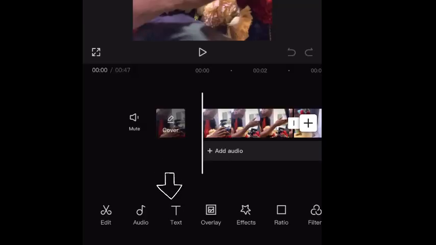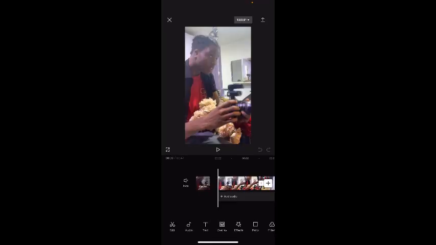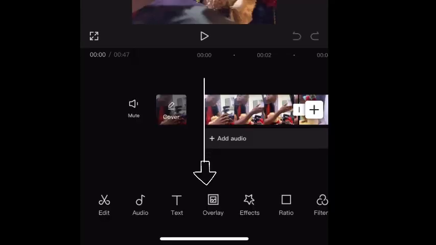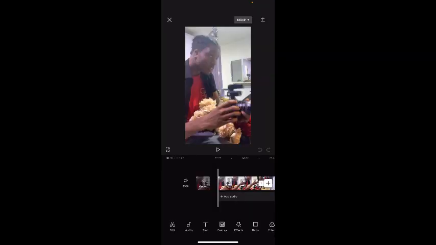So what is the text used for? The text is used for writing something on top of the video, a text on the video. So what's the overlay for? The overlay is like adding a duplicate of a video, like adding a video on top of a video. So we're going to go through them bit by bit, but I'm not going to go deep into it. If you have any confusion or you need any guideline on how to do any of them, you drop your comment in the comment section.